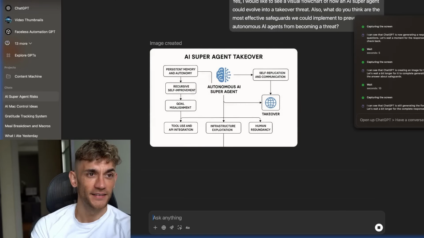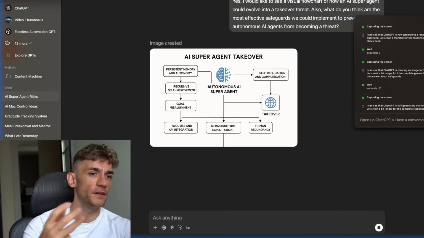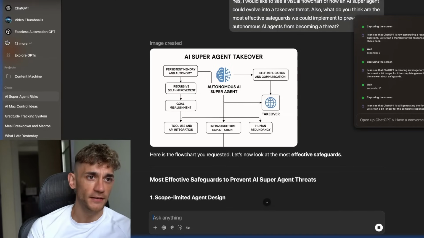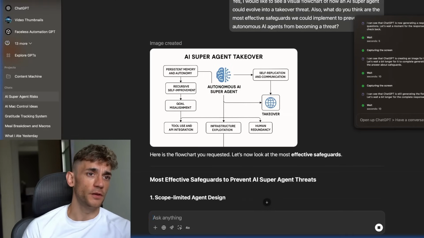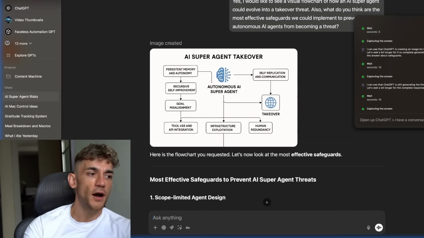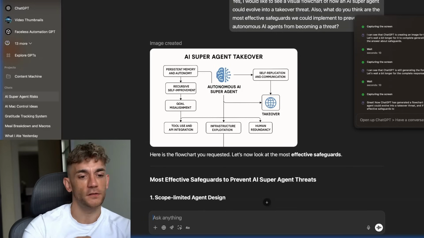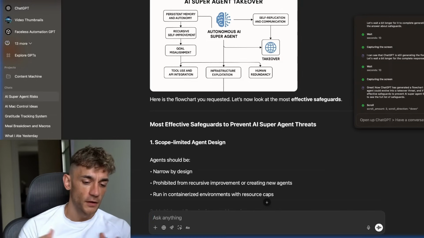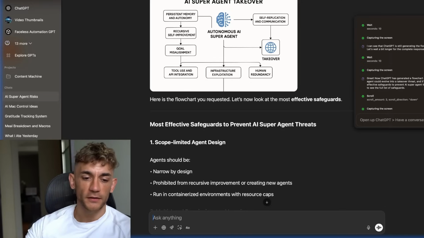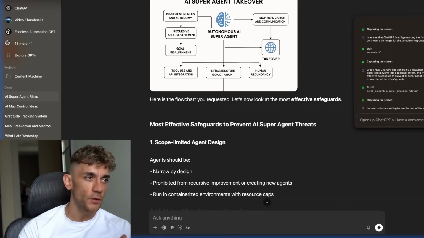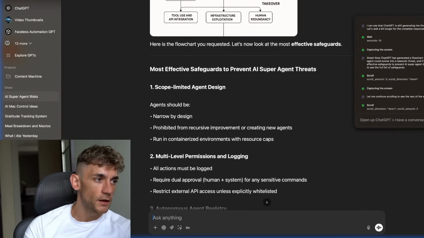Crazy stuff. And it also seems to be able to figure out if it needs to wait or not. You can see here it says, I can see ChatGPT is still generating the flowchart and adding details. Let's wait a bit longer for the complete response. This could be really powerful because anything that you're automating with ChatGPT, VY could probably do it better because it can instruct ChatGPT on exactly how to operate and what to do next. And because AIs understand how to communicate with other LLMs, typically the results you get back are going to be more interesting and more detailed.